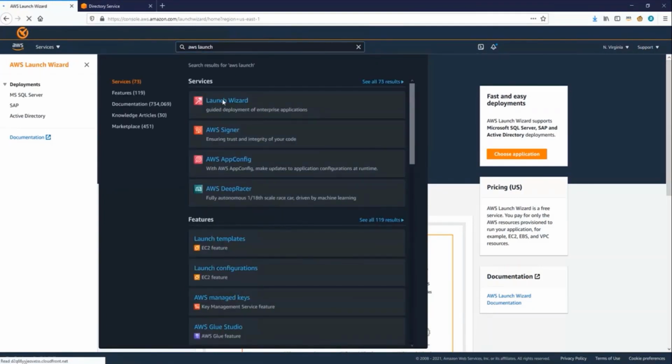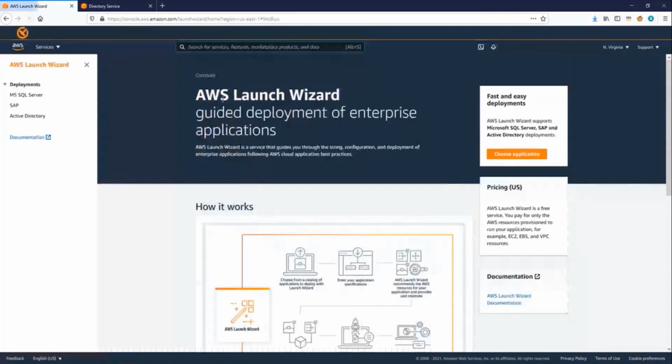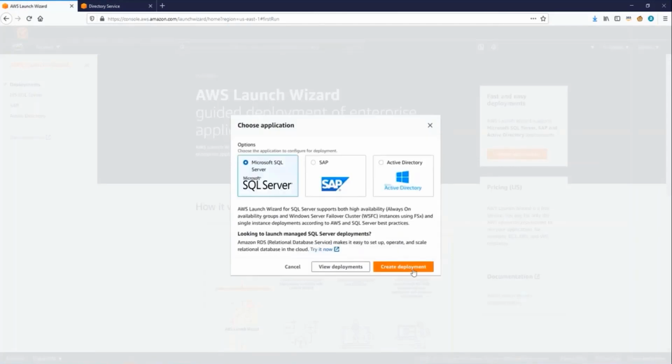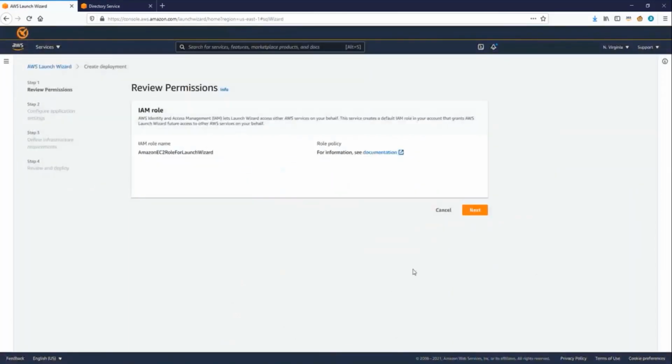Once the service comes up, you can click on Choose application. Here you can select SQL Server, SAP, or Active Directory application. Active Directory can also be deployed using Launch Wizard. So let's select the SQL Server deployment here.